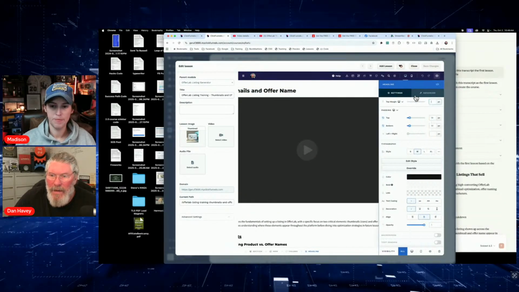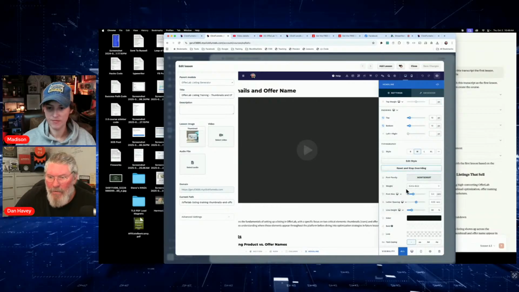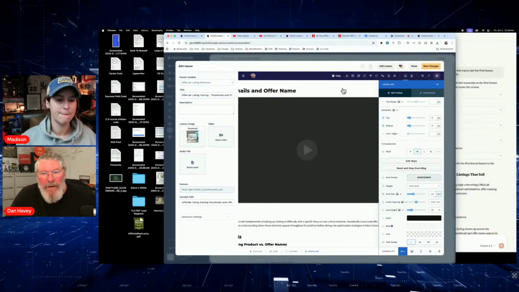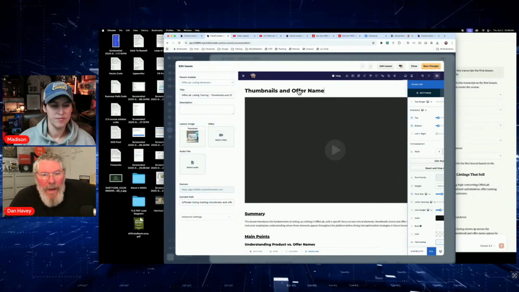Let's go to our settings. Override. Yes, 3.2, because I have my base em set to 10. But we can change this to pixels, and then you can see it. It defaults to like 16 or something. I hate that. I always set it at 10, so I can just easily look at this and go, oh, 3.2, I know it's 32 pixels. It's very simple. So it changed that.